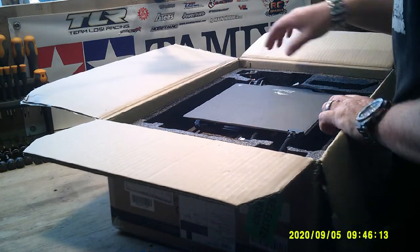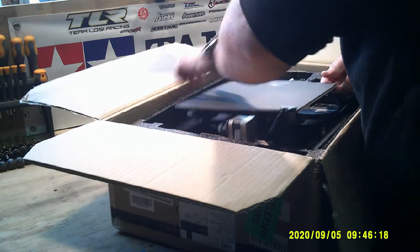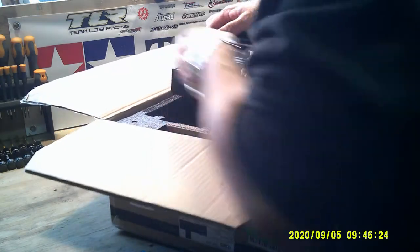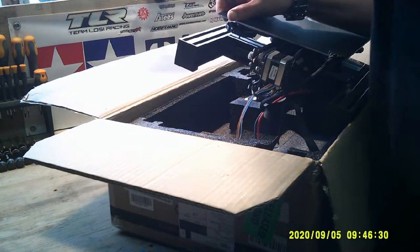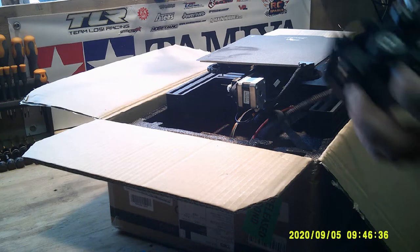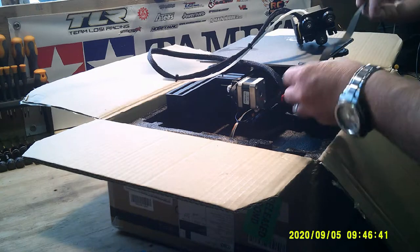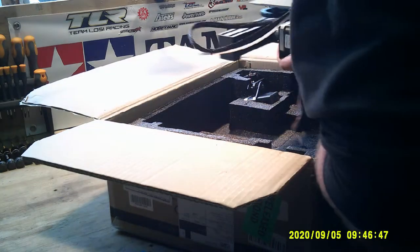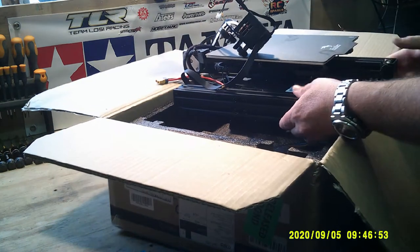So it's really well packaged. I'm attached to something. What am I attached to? The hot end, which is wrapped around and plugged in. Okay, so this comes a lot more assembled than I was expecting, to be perfectly honest. That's really nice. That's quite good. It's going to take me a bit less time to put it together. So that's the basis of the bottom of it.